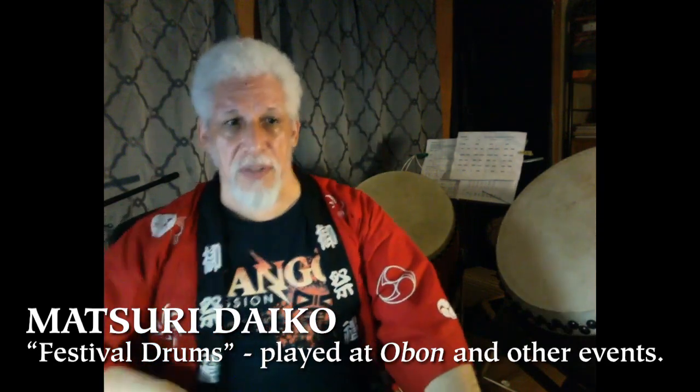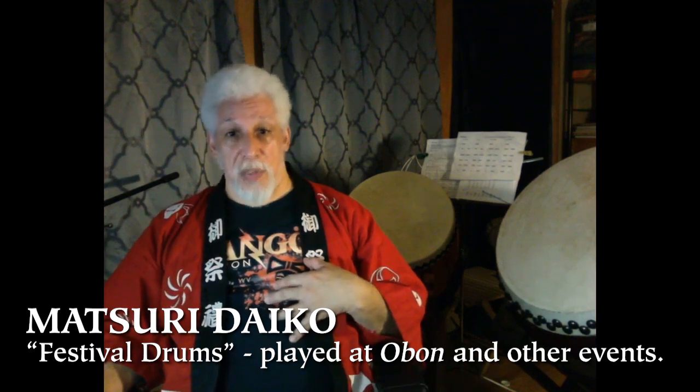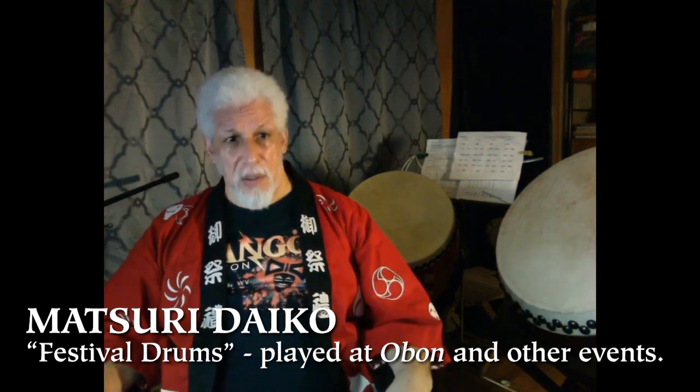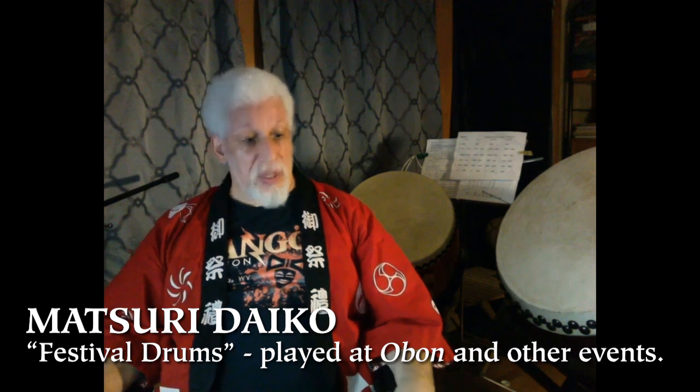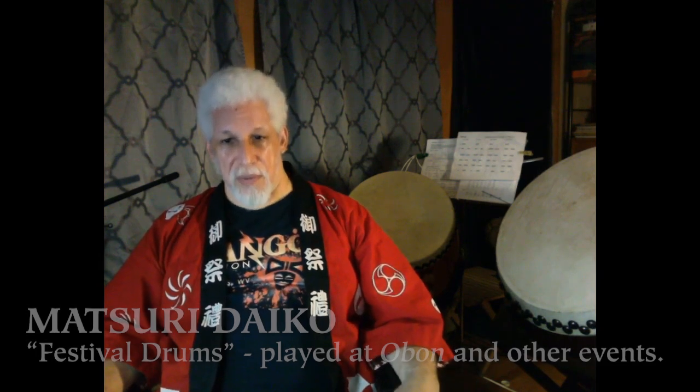Okay, so. Now, one of the things I noticed when I was working with a rhythm called Matsuri Daiko. Matsuri means festival. That was one of the first taiko songs I learned. It is a festival rhythm. Matsuri means festival. Right now we're in Sakura Matsuri, Cherry Blossom Festival.